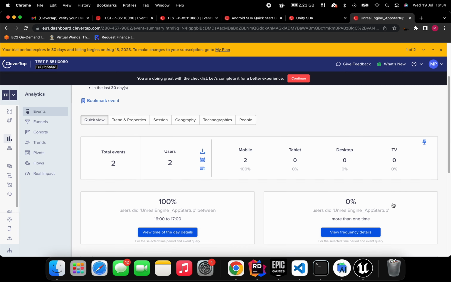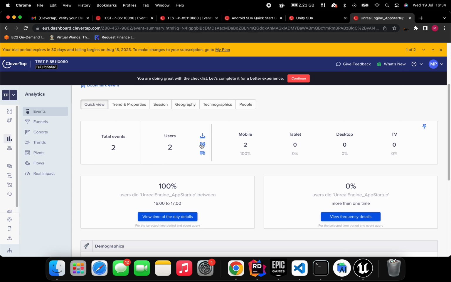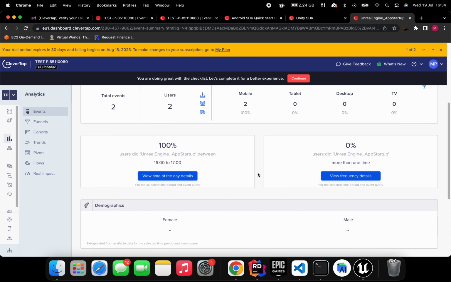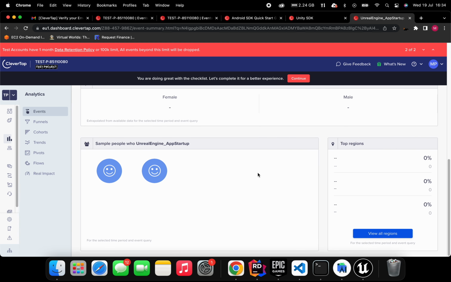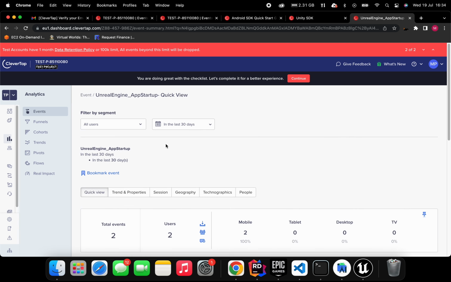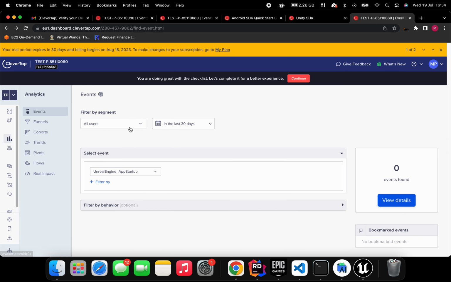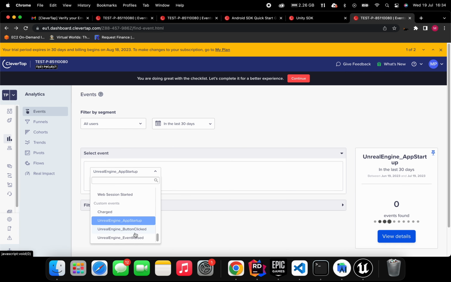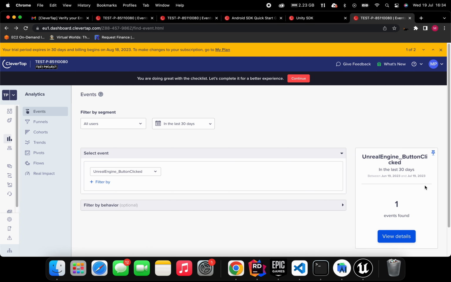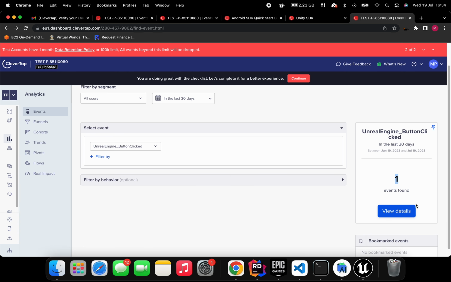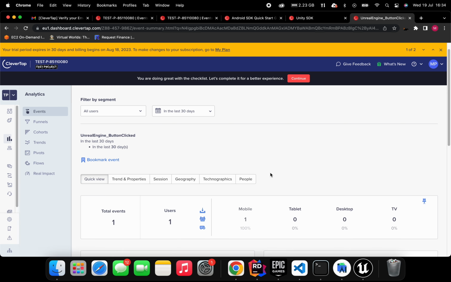If I click on view details, it will show me that these two are from mobile, from two different users, because I have tested it previously and then again just now. Let's go back. Let's see another event, and for sure we have the button clicked event as well.